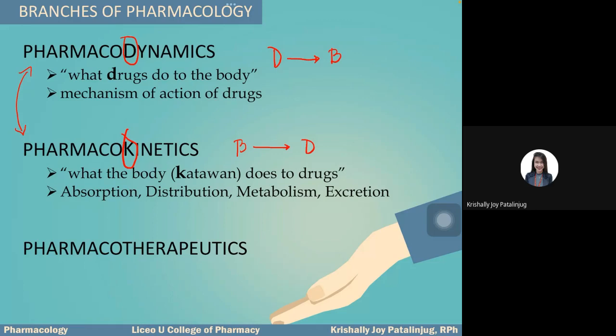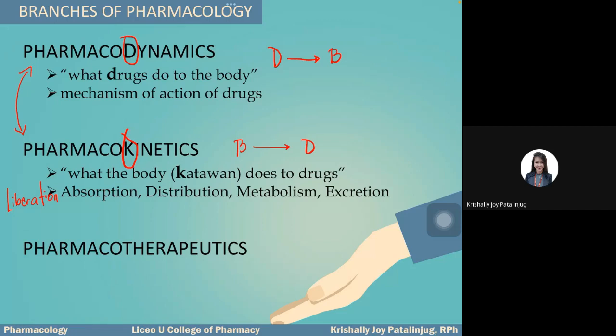Okay, kailangan siya ma-absorb sa body, ma-distribute to the active site, metabolize, and of course, excrete. Although there are solid forms of drugs that, prior to absorption, the active ingredient of that drug in the solid form needs to be liberated. You recall that under kinetics? It has to be liberated. It has to be released from that solid form.